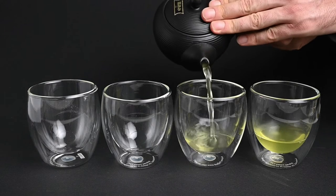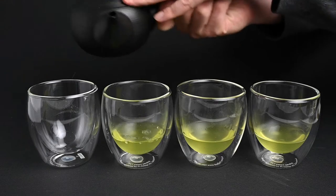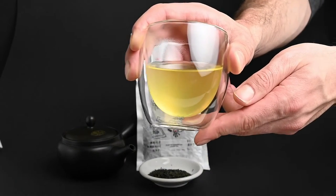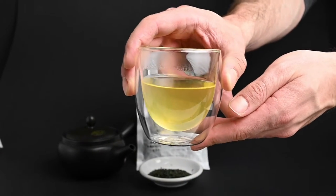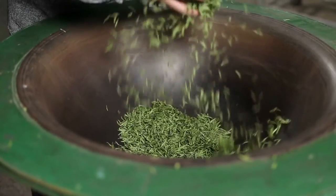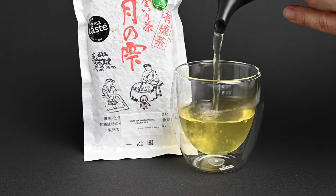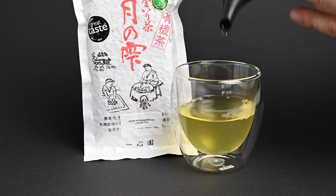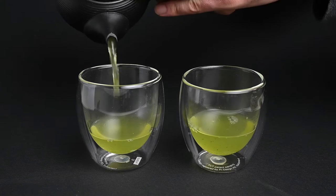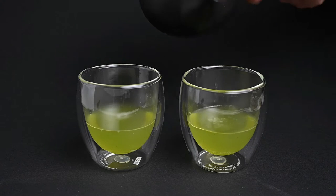It's important to say that teas that are green in color are not necessarily higher quality than those that are yellow in color. There are plenty of great green teas that produce a golden yellow color, like this Kamairicha, for example. Kamairicha is one of the few Japanese green teas that is roasted in a large hot pan, making it more similar to Chinese green tea. Chinese green teas all tend to produce a yellowish color, and most Japanese green teas produce a yellow color as well, but quite a few of them have these beautiful jade green colors. The answer comes down to the color of the leaf and how much leaf material ends up in the cup of tea.